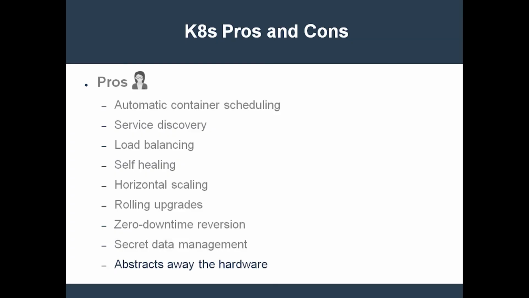One of Kubernetes' most important benefits is the fact that it abstracts away the underlying cluster hardware. As a result, developers don't need to worry about the number of machines in the cluster, the types of machines, their varying capabilities, the cluster network topology, or anything else like that. Kubernetes provides an abstraction layer over all of those details so that a developer can focus on maintaining and improving their application.